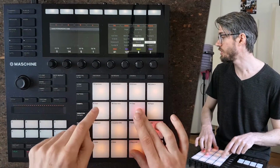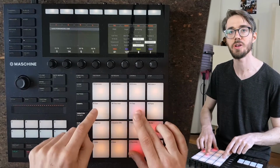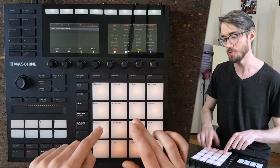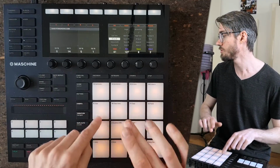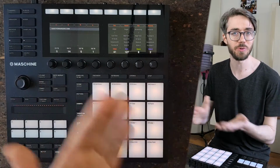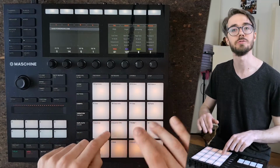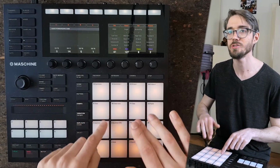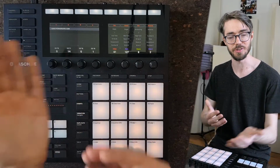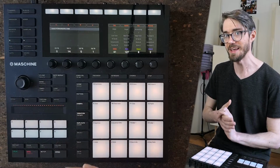1, 2, 3, 4, 1, 2, 3, 4, 1, 2, 3. And you can also do this without switching to the triplet. You can also go 1, 2, 3, 4, 1, 2, 3, 4, 1, 2, 3. Right? It's fine. Just leaving out the one actually makes the whole thing sound super reggae-like.